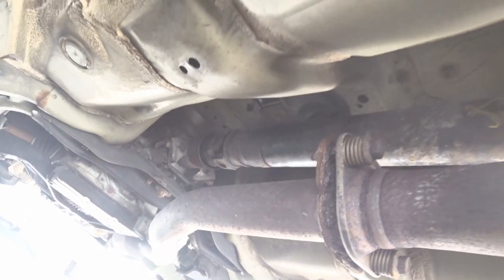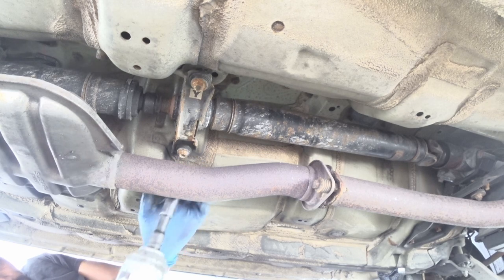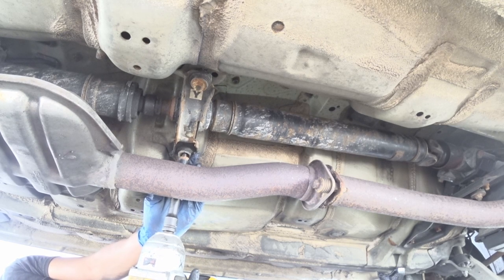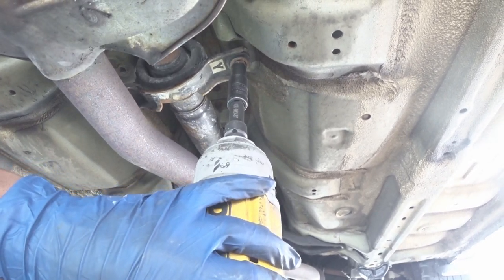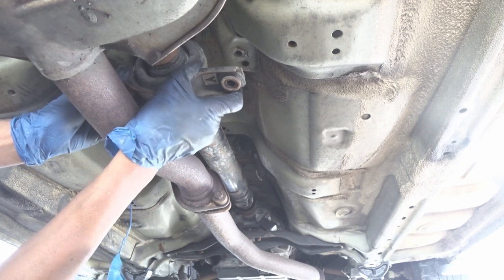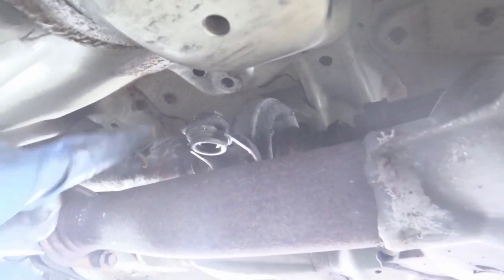We'll be removing these bolts now. I have a pan underneath there just to catch any fluid that slips out of the transmission. With those two bolts removed, the drive shaft dropped, and that one is still secure. And that's a slip yoke. This is a slip yoke that goes inside the transmission.